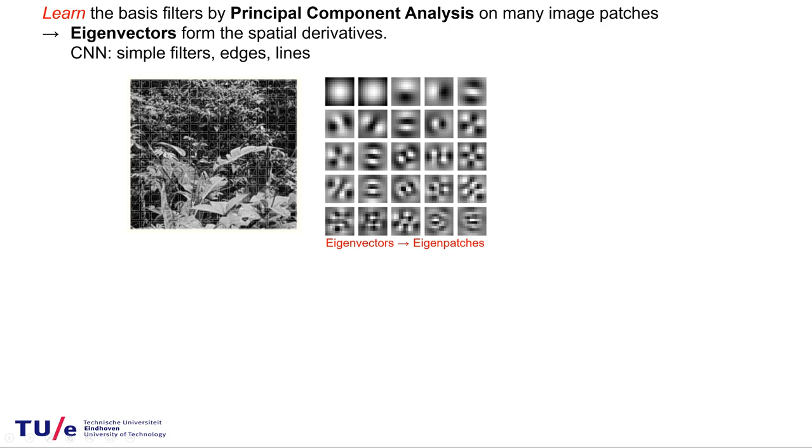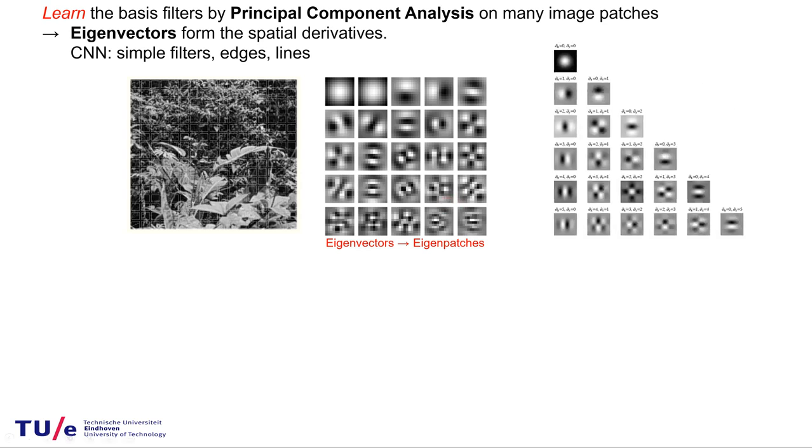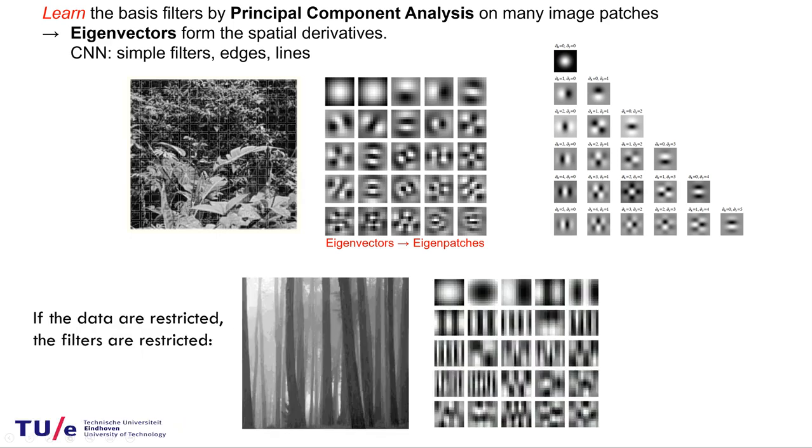And if you open your eyes, the first 3 months, this is exactly what you do. You see lots of scenes, and in your visual system, you make the filters to the right. If you limit your input, and let's say you only look at vertical trees, well, there is only variation to the right, but not variation in the vertical direction. So now you only get filters that are measuring horizontal variation and not vertical. So you learn different filters if you have a different input.